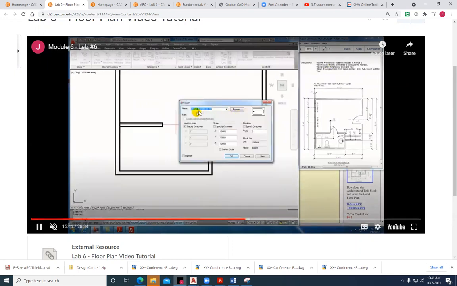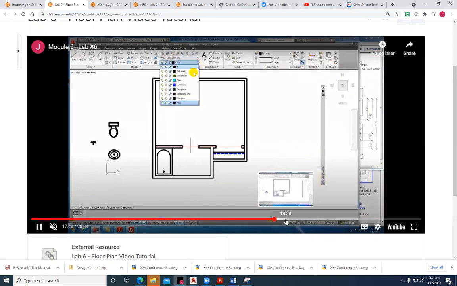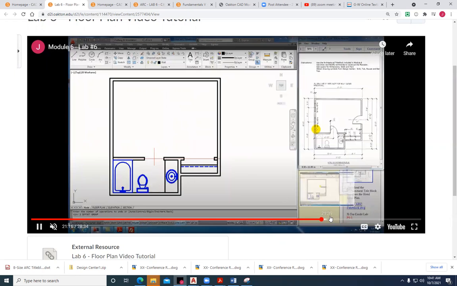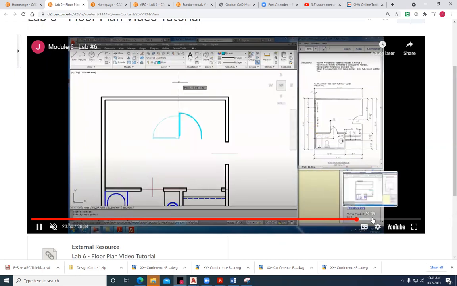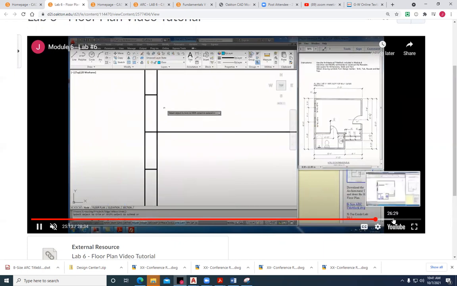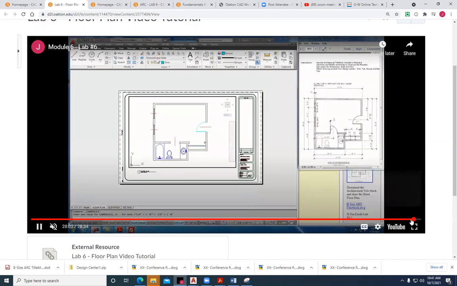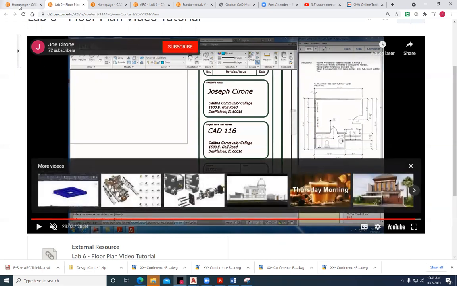And then we'll work on inserting the plumbing fixtures, doors, and setting up the viewport. We didn't do the dimensioning in here, but I think we're okay with that.